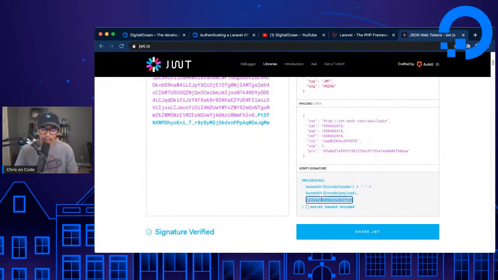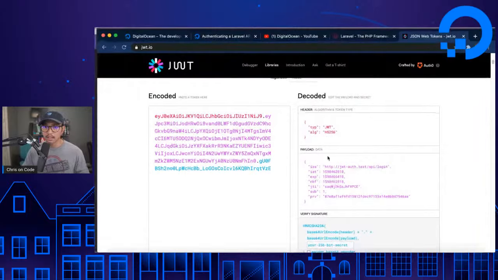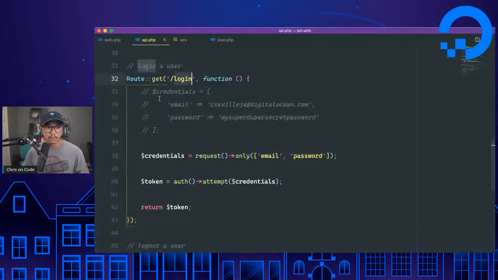Okay, that won't really do much for us. So what we're doing is basically sending this JWT over to our users, and then our users are responsible for storing that and using it for sending into our API. So once we have this, let's go back to our API.php.